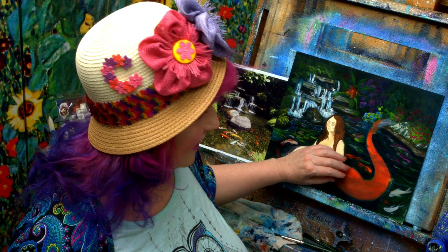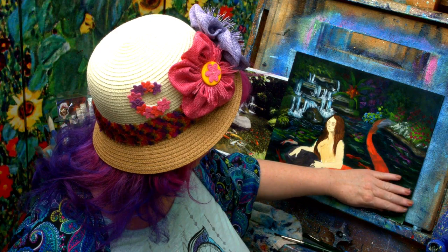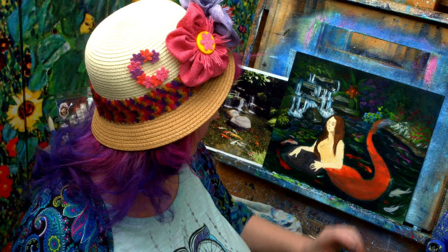So what I'm going to be doing, I'm going to continue to shape and pick out values. I'm going to start talking about some highlights, some shadow. I'm going to put the water around her tail. I'm going to finish out these little fish here. I'm going to get the ripples and everything re-seamed back in, and probably come around, even if it's a little more than an hour, and get these little fish in.